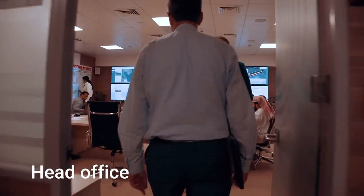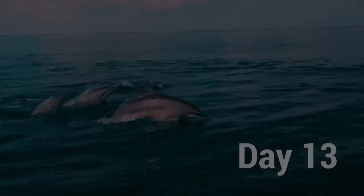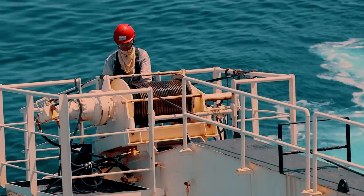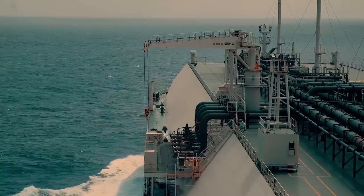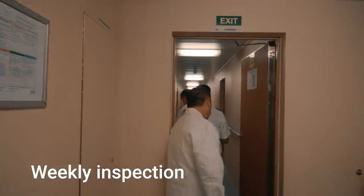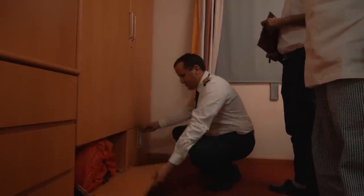Drills are done in coordination with the head office to ensure onshore staff are also trained and ready to handle emergencies. When not performing watchkeeping duties, the deck crew are kept busy with maintenance of deck structures and equipment. Seawater can cause corrosion of deck steel fittings, so keeping all surfaces corrosion-free and all equipment freely moving is a constant battle. One of my weekly duties is to inspect crew accommodation and living spaces, checking that living conditions are as they should be and that all life-saving equipment in their cabins is in good condition, as required by the Maritime Labour Convention.